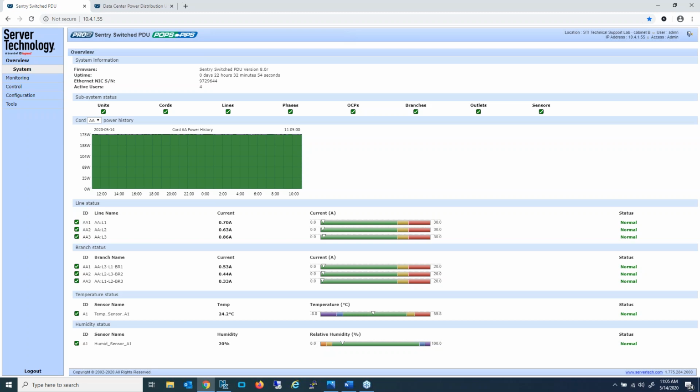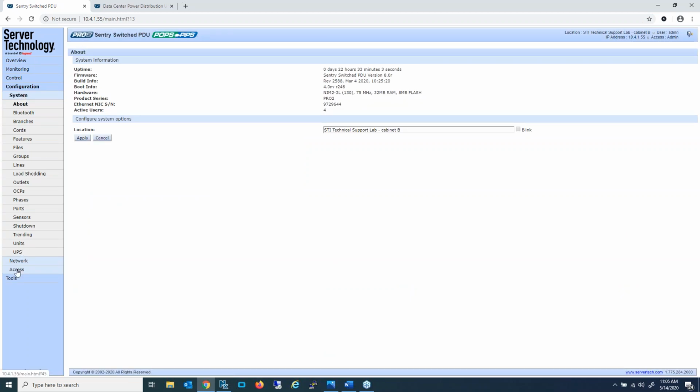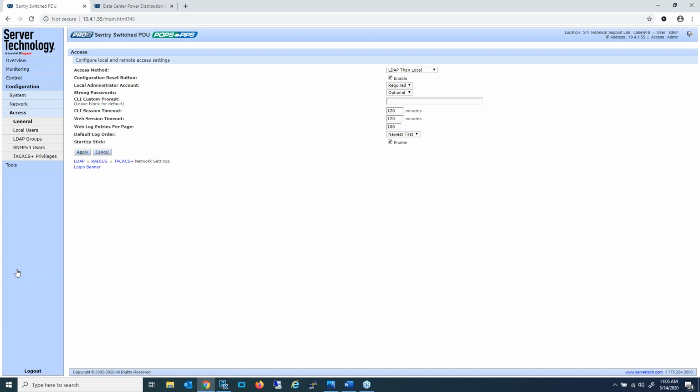Let's take a look at where we find settings related to user accounts. It's going to be using the menuing system on the left. We want to start at configuration. Primarily, you're going to deal with the access page. So configuration access, we're going to have options for local users, LDAP groups, SNMP version 3 users, and TACACS privileges, which is effectively users.